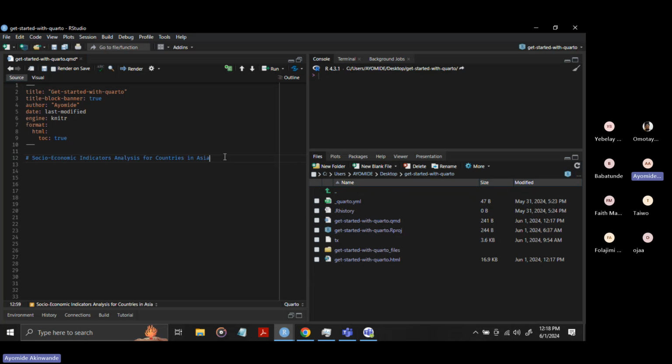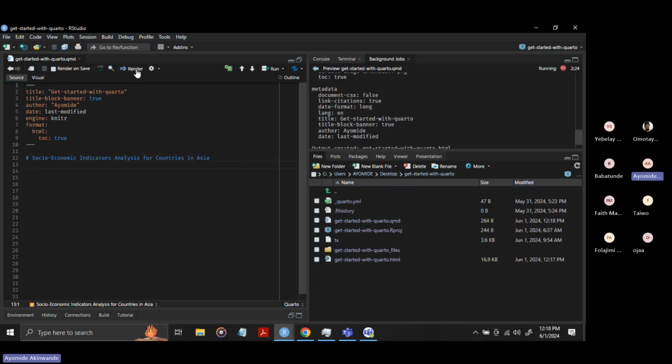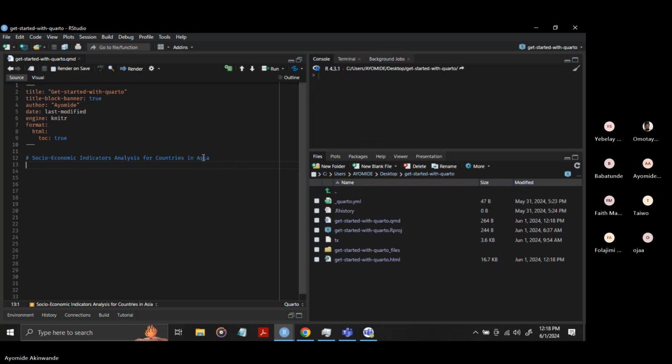So I'll input the header right here. And when I render this, including the Asia text right here is not the way I'm going to do this, because I have to make this dynamic just in case I want to update it to a different continent. But we'll get to that later as we proceed.